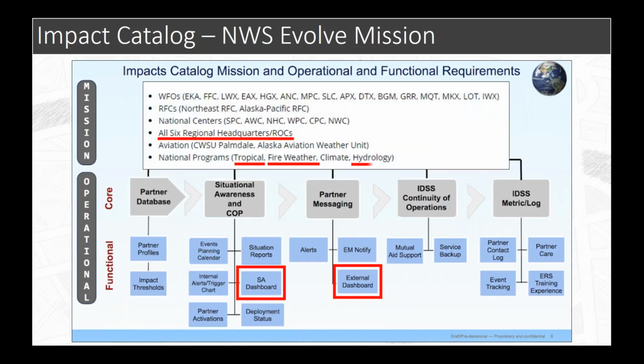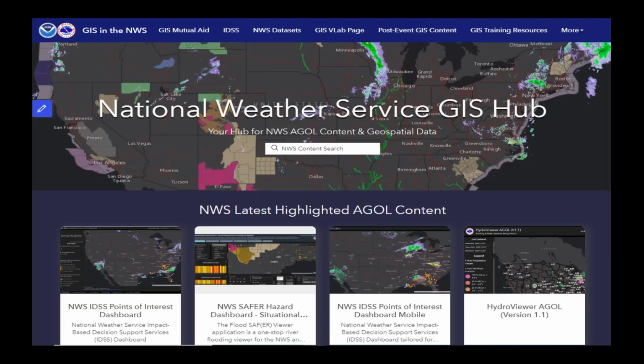So we can kind of work on the tropics, the fire weather, the hydrology across all the different regional headquarters. And what's really exciting is that, and this is just kind of very new here, hopefully we as a weather service can potentially put together a GIS hub for all of our web mapping services that we produce, all the maps that we produce, or even the websites, the experience websites that we put together that really help pop our web mapping, our web page experience outside of CMS a lot more. So this is a really exciting endeavor.